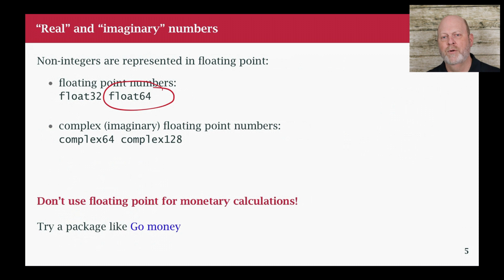The other problem we get into is rounding problems. If I take a dollar and I split it 3 ways, so if I divide by 3 in the floating point world, I would get 3 chunks of 33 cents, but that's only 99 cents with a penny left over. The right way to actually split up a dollar would be, somebody gets 33, somebody else gets 33, and the third person gets 34 cents. That's how you have to make change for a dollar. And you can't really do that easily in floating point without a bunch of logic, which is why you should use a package designed to do money and do that logic for you.